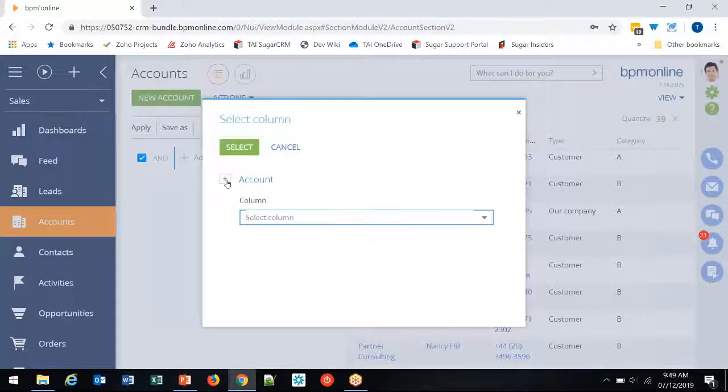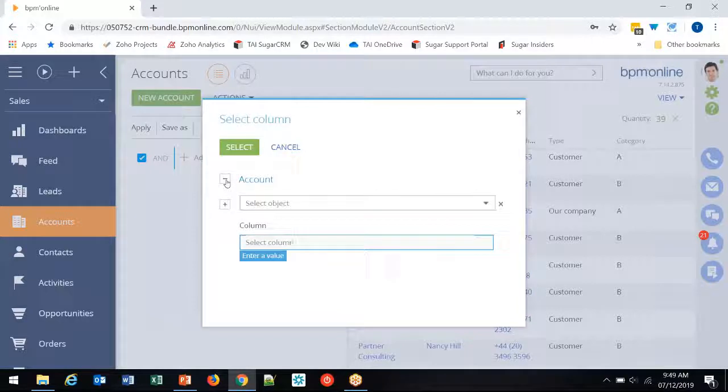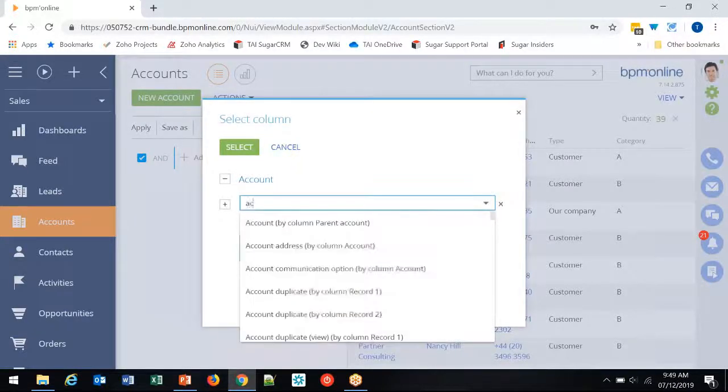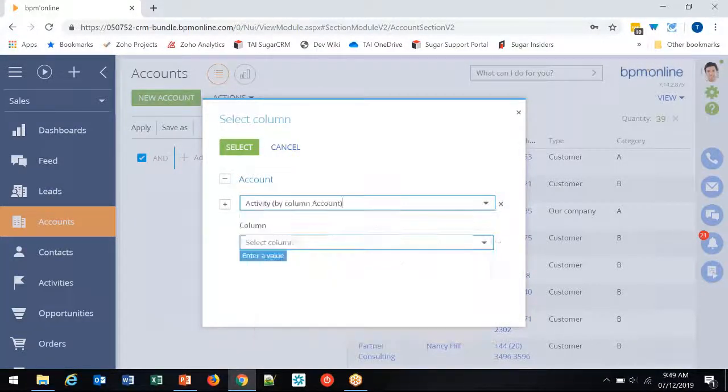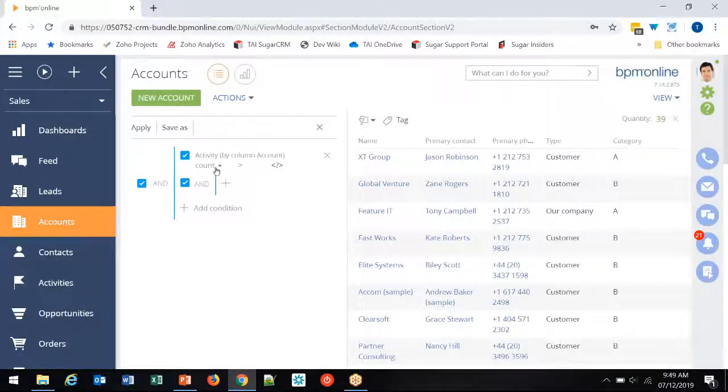To do that, again, I'm going to use the plus button here in the condition builder to connect to the activity section. And I'm going to use the quantity option again. And this time, instead of doing a count or exists option, I'm going to do a does not exist because I want to look for accounts that don't have corresponding activities. Now I need to put some conditions in around those activities. So again, I'm going to use the indented or embedded plus button to do that.